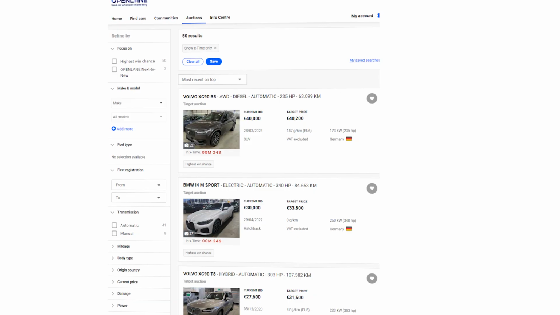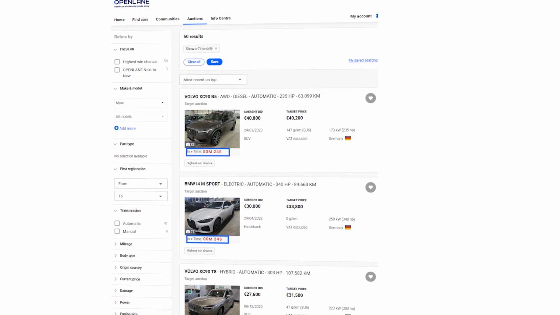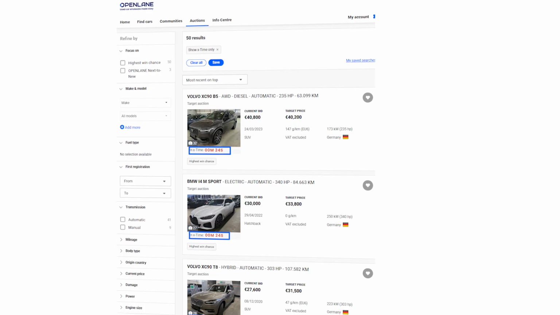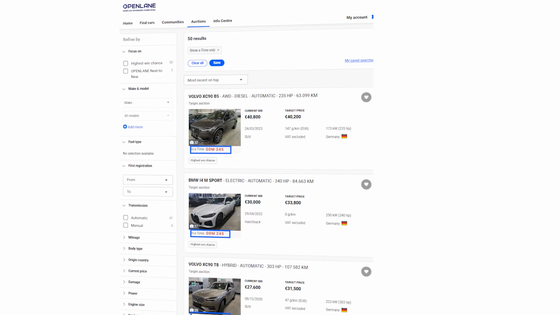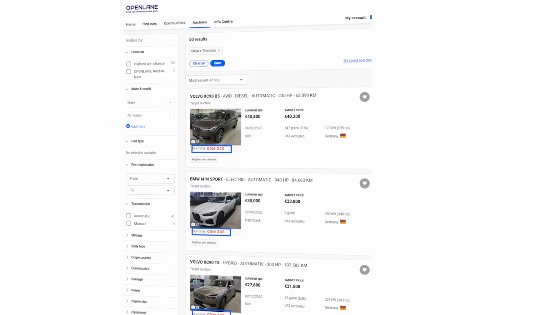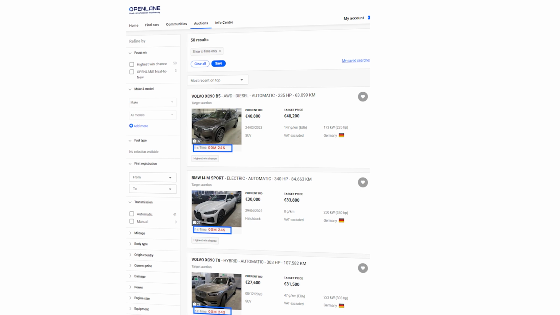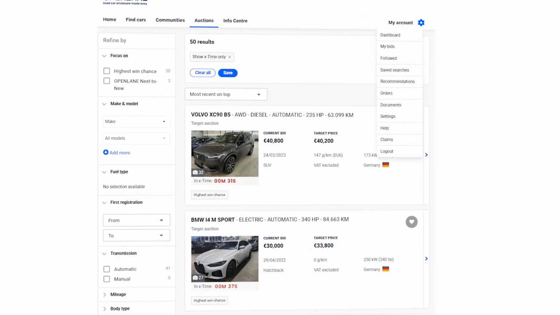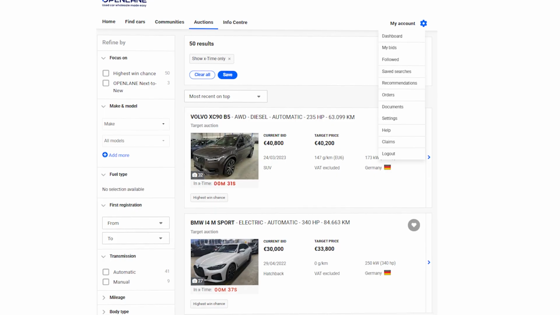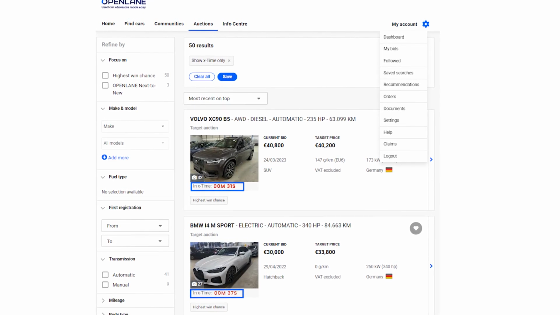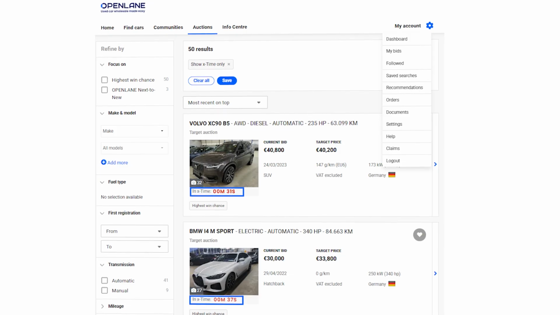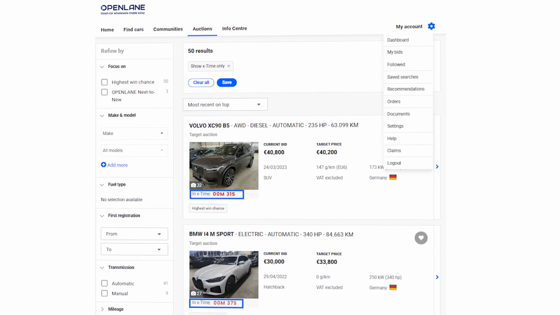In the second one, all cars are simultaneously in X-Time with the same ending times. In this case, they don't appear on a separate page. As soon as one car receives a higher bid, the clock is reset for all the cars. The last variant is the same as the previous one, only each car has a different ending time. As soon as one car receives a higher bid, the clock is reset for this car only.